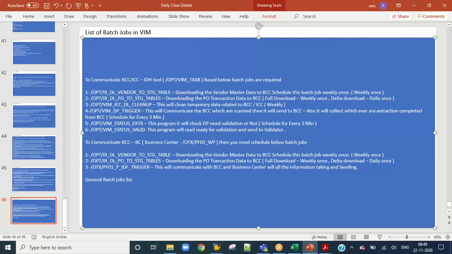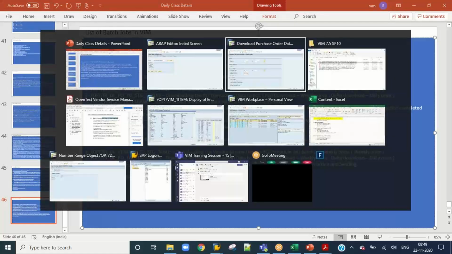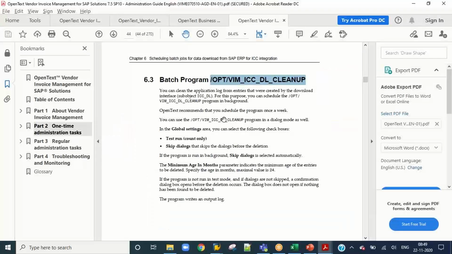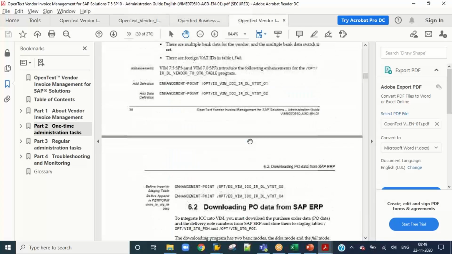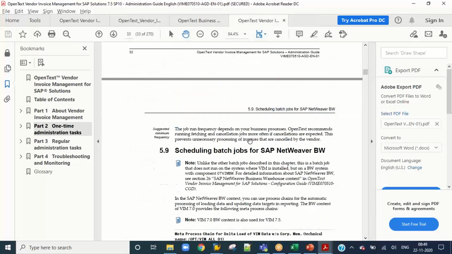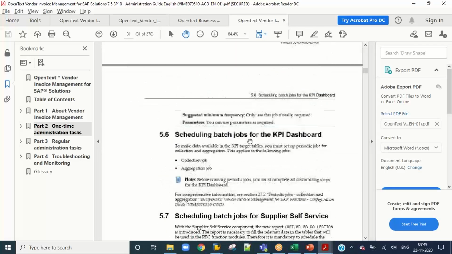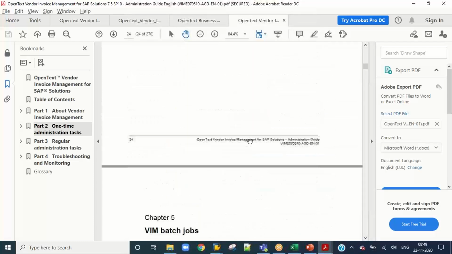So the general batch jobs list, you can refer to the one-time administration list, basically the one-time batch jobs list, where you can see the chapter. So I'll write it down and make it, whichever is useful.